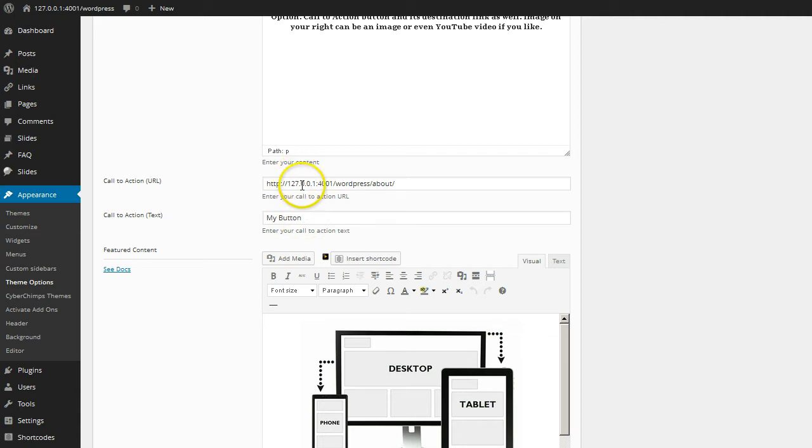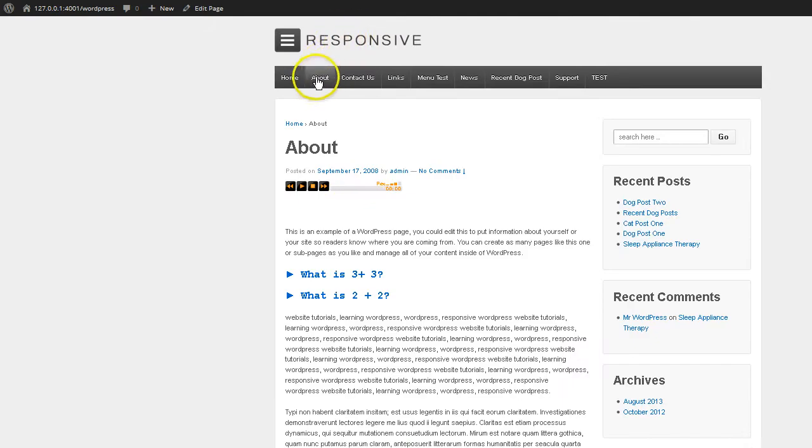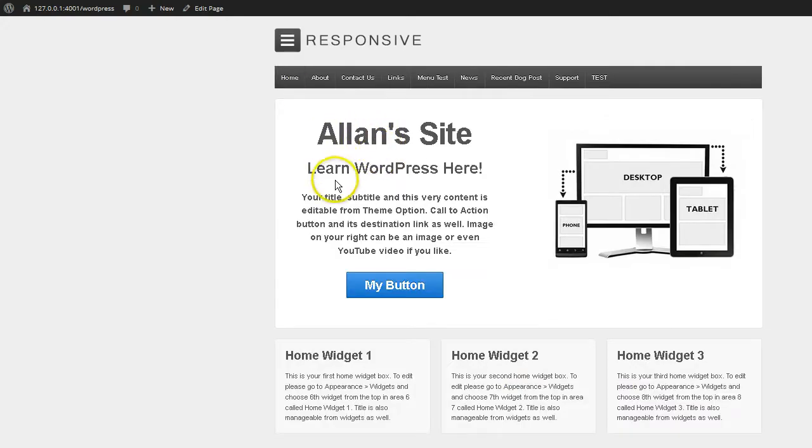You can link to another page in your website, or you can link to an external website or something for download. There's various types of links. We won't get into all of that right here. I'm just basically running down my theme options for the responsive theme here and just going down the line. Alright, so we did the header, we did the menus, and we did the site title, site subtitle, showed you where this text is, showed you how to impact the button, the call to action button. Now you can turn this button off if you want.